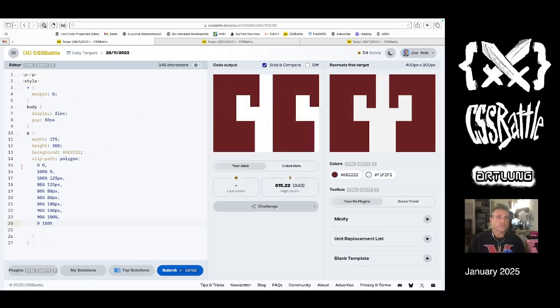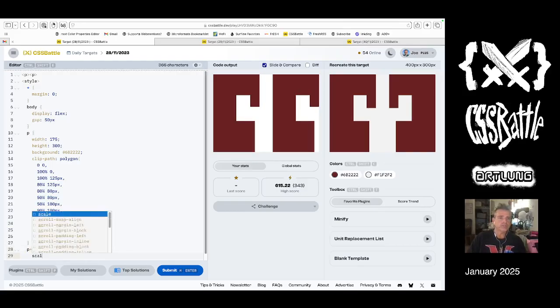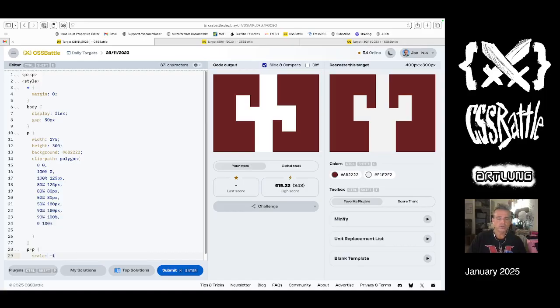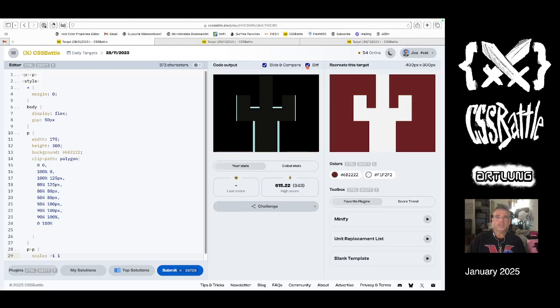Now we need to flip the second one. To do that, we have a selector that identifies just it. Now we do a scale of -1, 1, like that. Well, that's how we get the shapes. Now, then it is about adjusting these final numbers. So let's go backward.